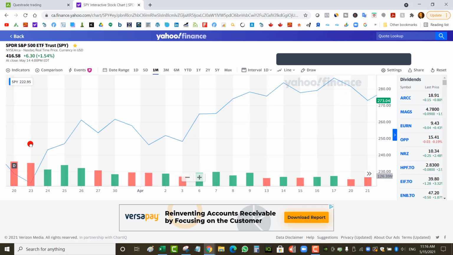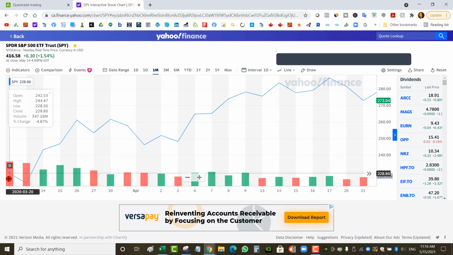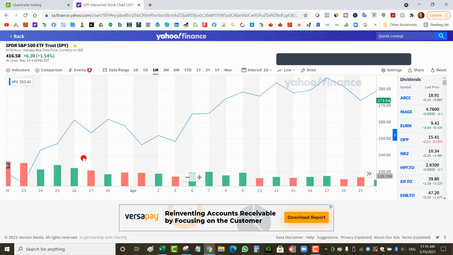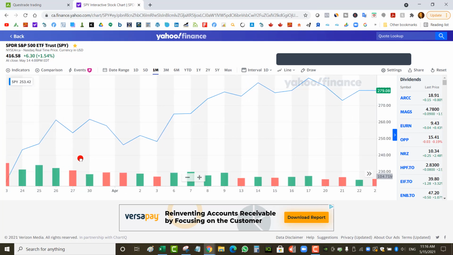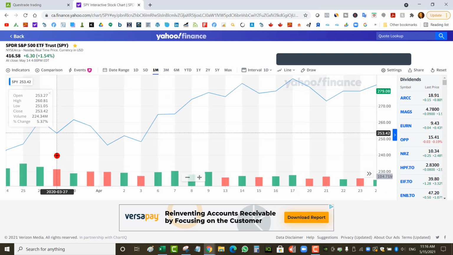And then March 20, you open another put spread. SPY opens at 242. You're probably at around 210. A few days later, it's at 218, still not breached. But then 30 days later, it's above your short strike of 210. So another winner. And then at this point, you could see that any put spread you open after this is going to be a winner.